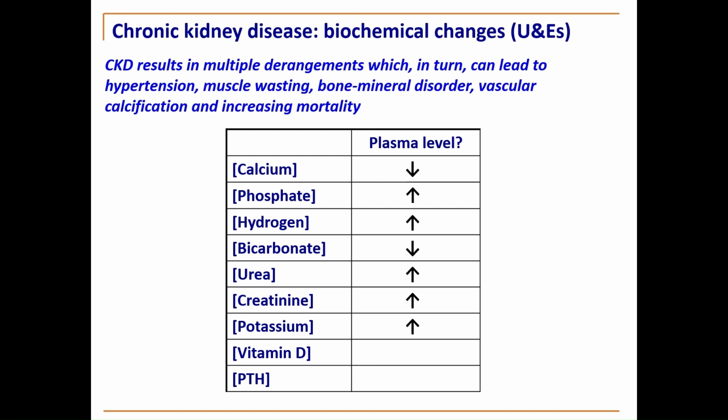What about vitamin D? Well, we touched on this a minute ago. PTH normally activates vitamin D in the kidneys, but the kidneys aren't working, therefore vitamin D activation drops, and with less vitamin D, back to the calcium, less calcium absorbed in the gut. What about PTH? Well, this is important to understand. What drives PTH synthesis? Hypocalcemia. What have we got in chronic kidney disease? We have hypocalcemia because we can't make vitamin D, so therefore PTH levels start to go up. And so you have secondary hyperparathyroidism.